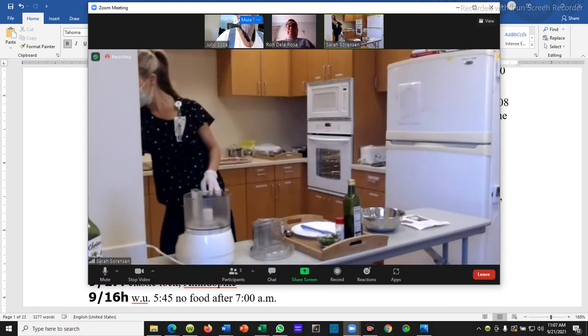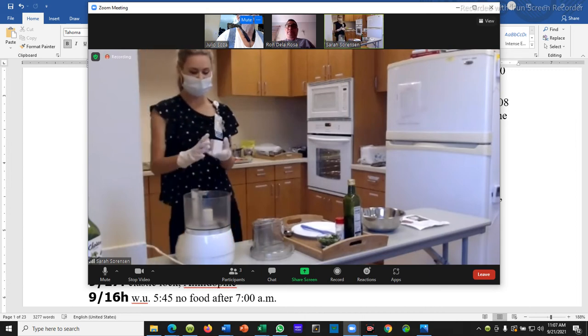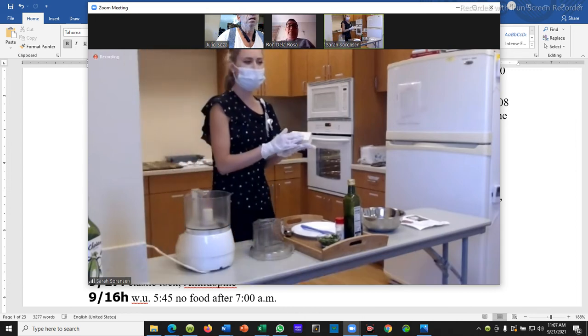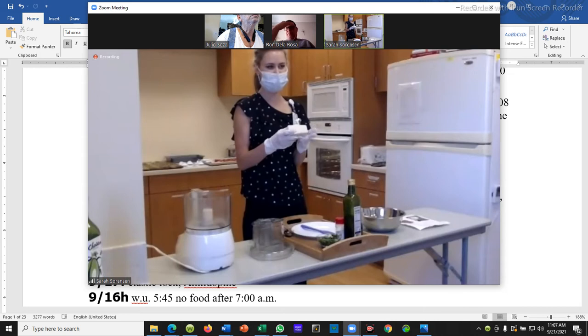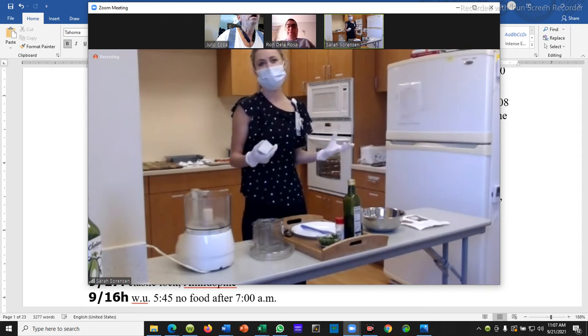All right, just a reminder of our tofu. It's one of our plant foods that is a complete protein source. What I mean by that is that there are 9 amino acids we have to have every day in our diet, and amino acids are the building blocks for protein.